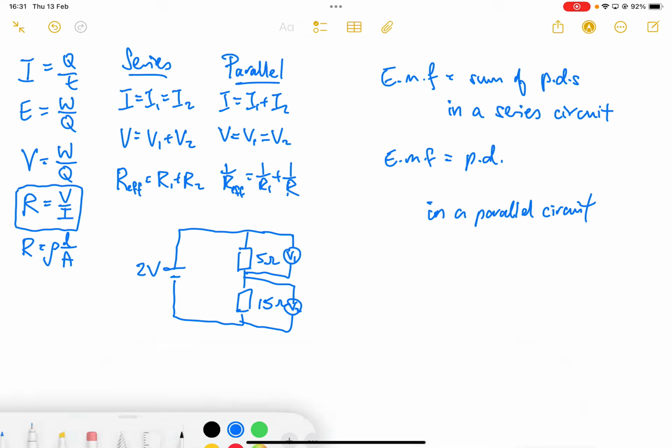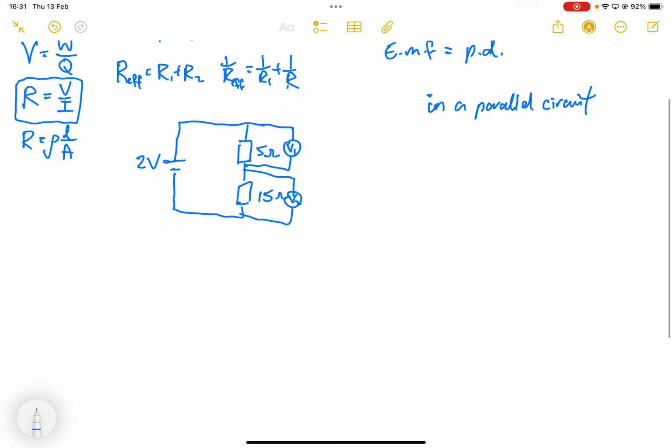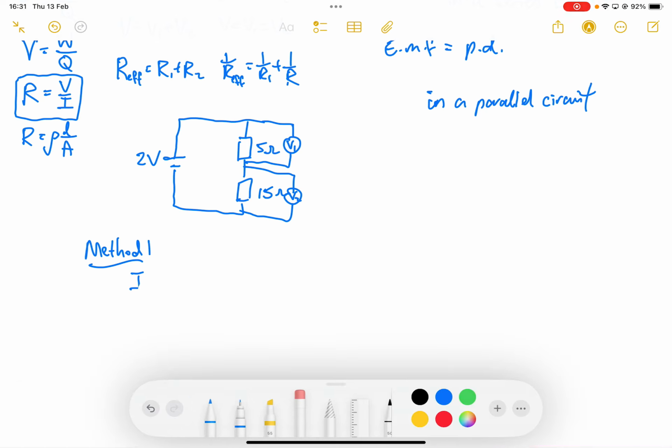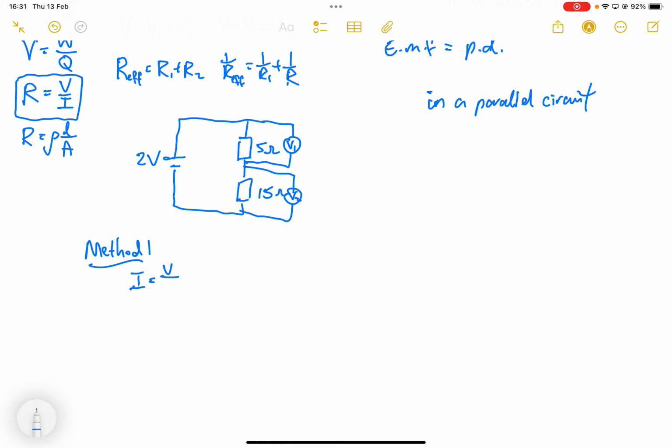Of course, you can do it in the traditional way: find the total resistance, and then, okay, let me show you. The traditional way, method 1. To find the potential difference V1 and V2, I can find I first, right? Can someone tell me what's the value for I? What's the working to find the current in the circuit? You find the effective resistance, then take the voltage over effective resistance. Yes, good. So 2 over 5 plus 15, agree?